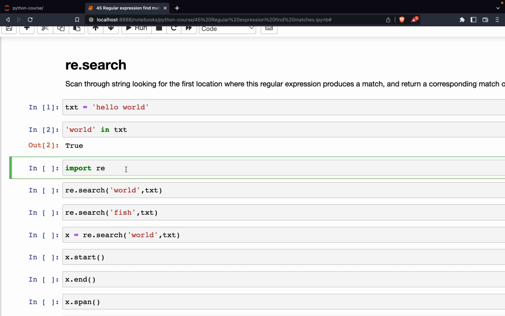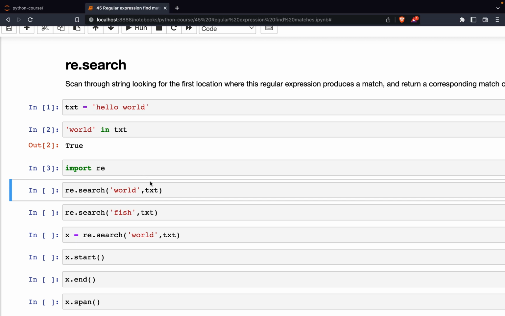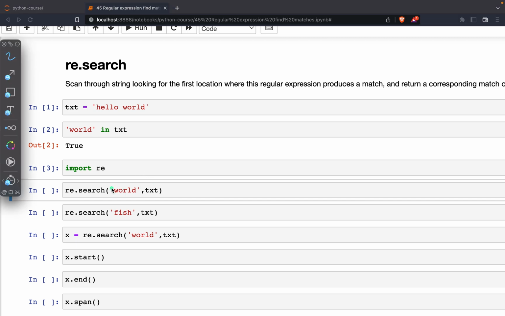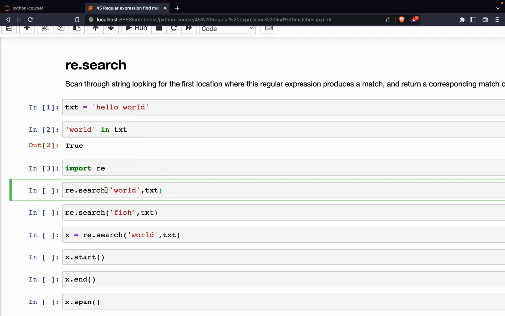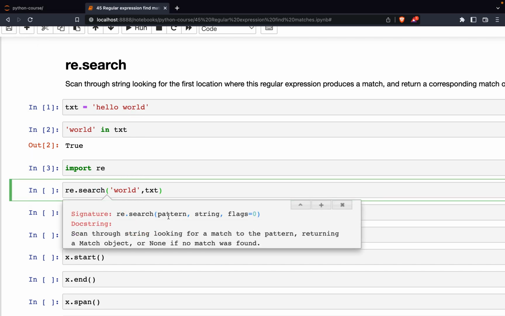We import the re module, and then we search for world in hello world. We pass the text here. If you press shift tab, you will see we have to pass the pattern and also the string, and this is the hello world.